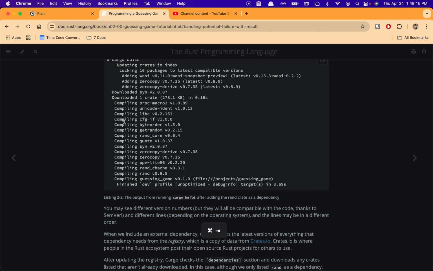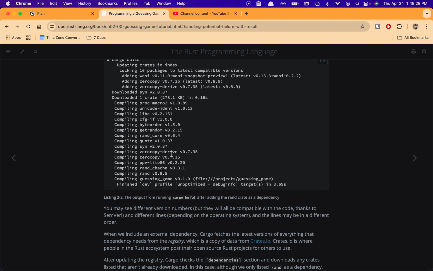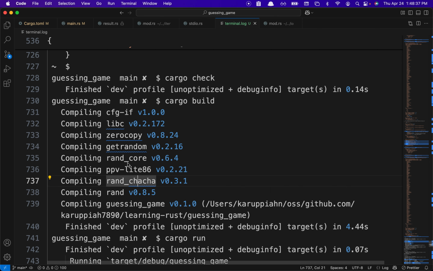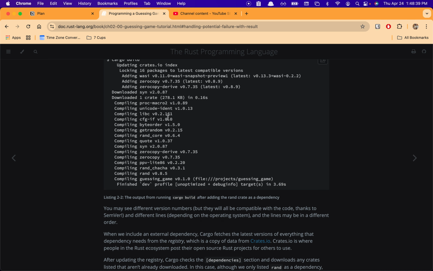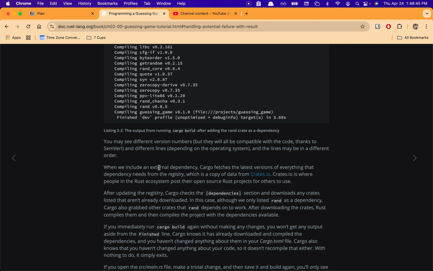For example, I don't have unicode-ident or proc-macro2, but I do have ppv-lite86, and zerocopy. Rand_chacha is there, and rand is there. Yeah, okay, great. But there is cfg-if and libc and all that, right?